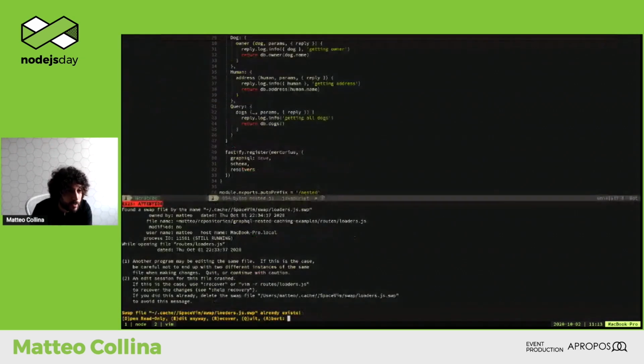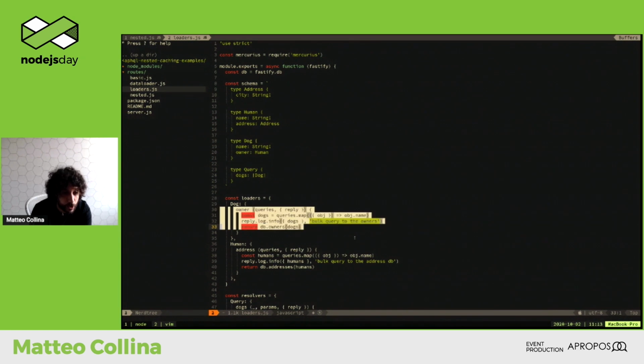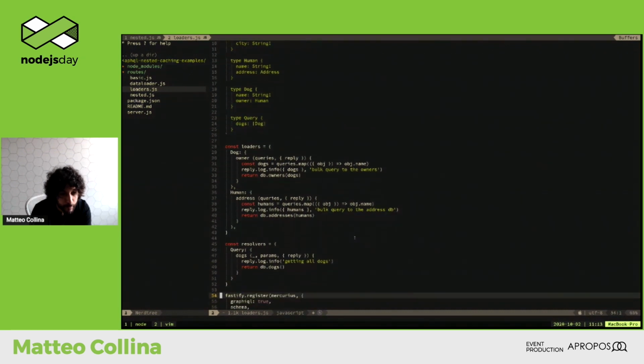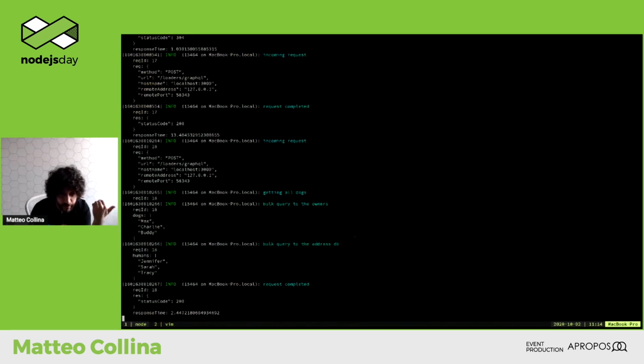We have it in here. You see that we use loaders, we get those queries, and we do the same for the addresses as well. And with this, it actually performed only 3 queries, not 7.